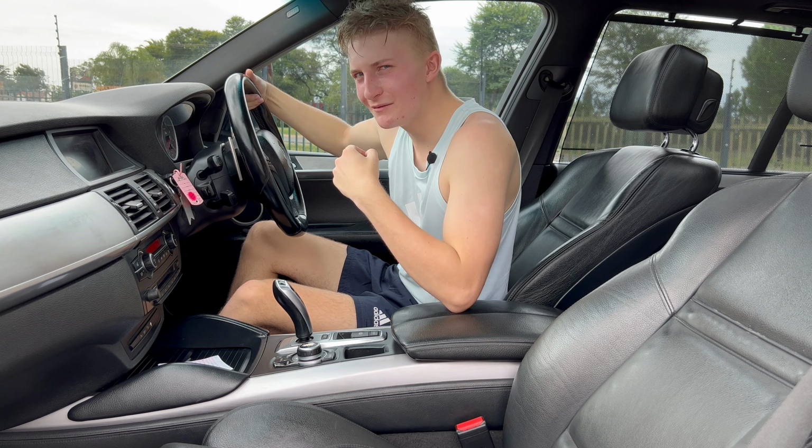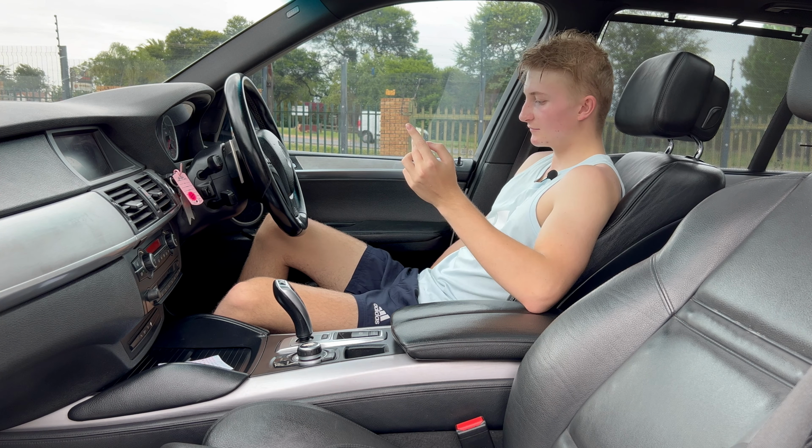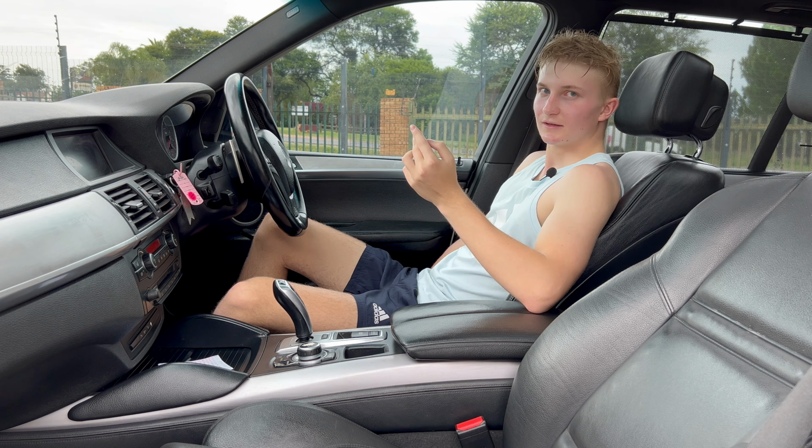So these are the seats of this car. These are leather seats, pretty amazing. You also have the M logo on the headrest. Nice. These are fully electrical seats. As you can see, you also have an airbag down there. So as you can see, this car can go forwards and backwards, forwards and backwards, up and down, and of course your headrests are automated too. Beautiful. These headrests are very comfortable.